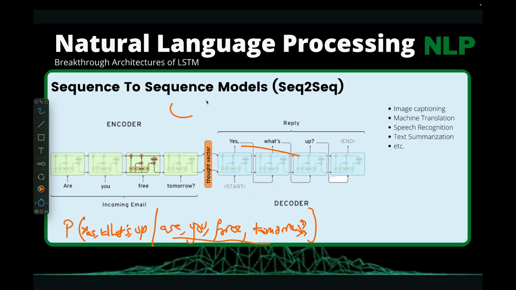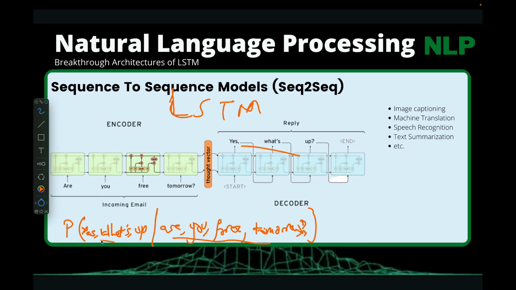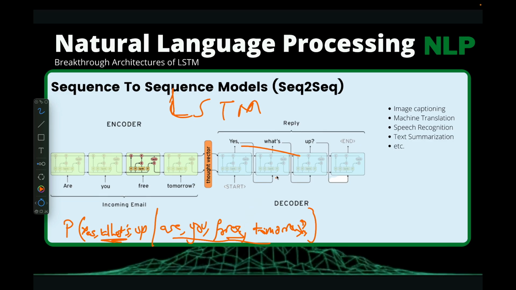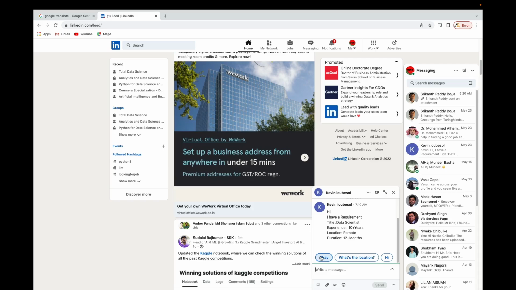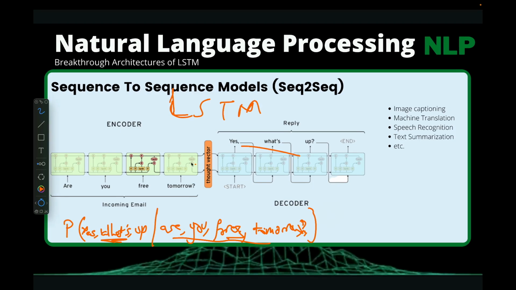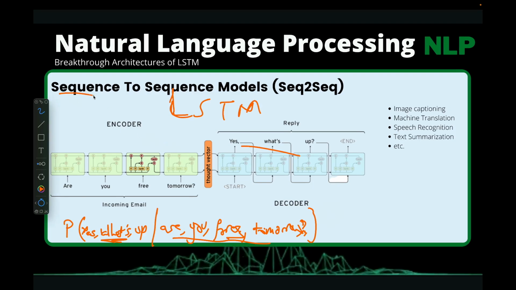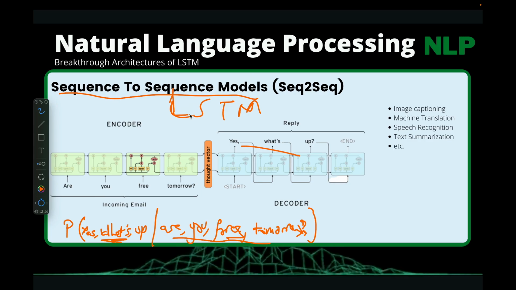Don't forget that the LSTM is just gonna give you a probability at the end of the day. So what is the probability of predicting these words given that? In the same way over here, what is the probability of the person typing okay, or what's the location, or hi, given this kind of message? That's how this sequence to sequence model works. We're going to see some implementation of that.